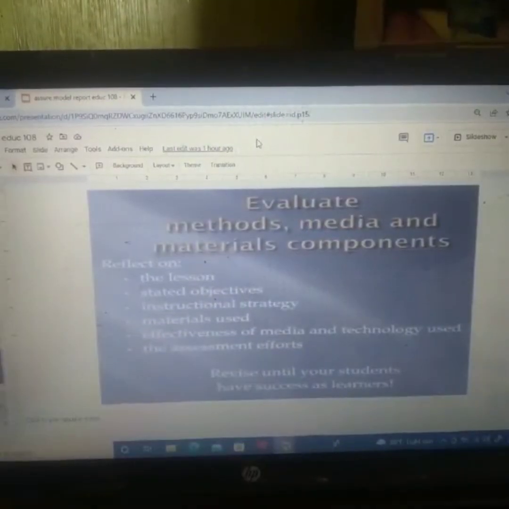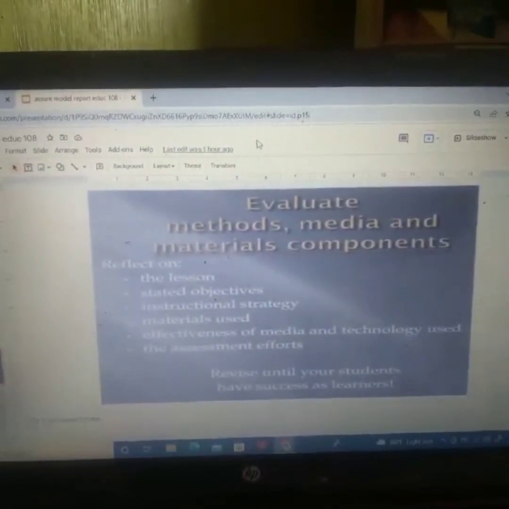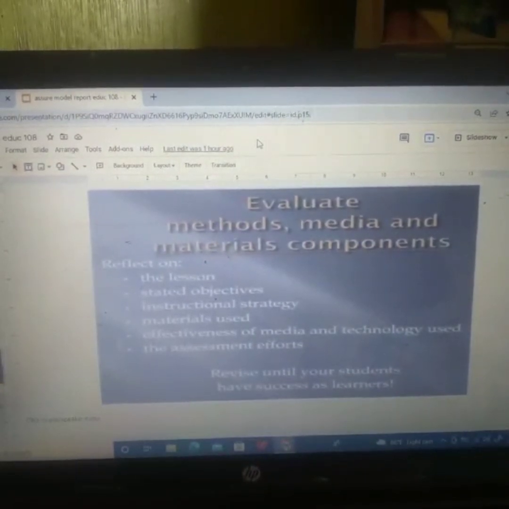Now, in evaluating methods, media, and materials components, we have the lesson, the stated objective, and instructional strategy. Instructional strategy is the content or information conveyed within the course.